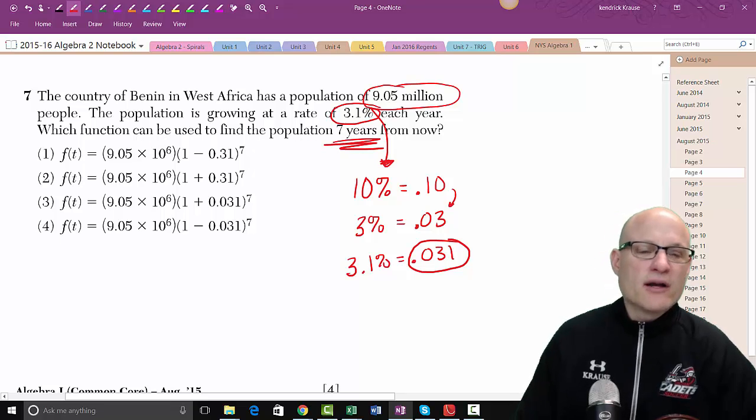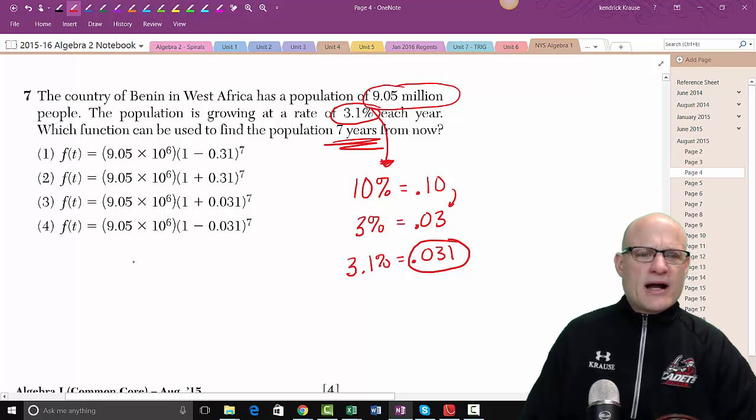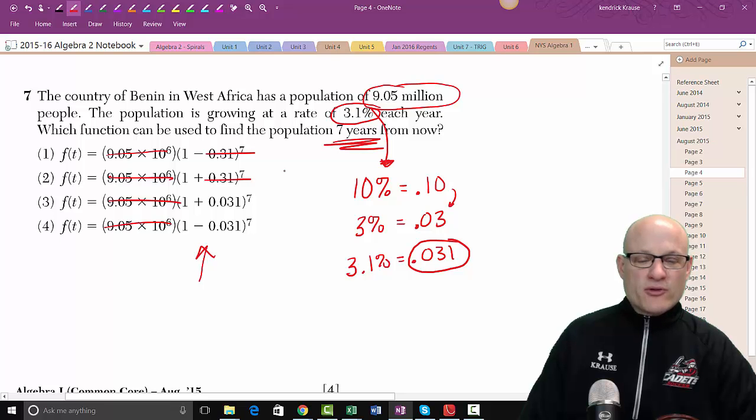Oh, okay. All right, so never mind. I thought they were going to screw us up with scientific notation. So these are all the same. These make no difference whatsoever. The only thing we're going to worry about is this right here. And we just talked about it's not 0.31, so those have to go. So it's one of these two. And is it growing? It's growing. And if something is growing, we're going to add it up. So this is the key right here. We're going to add it up. So here's our winner, number 3.